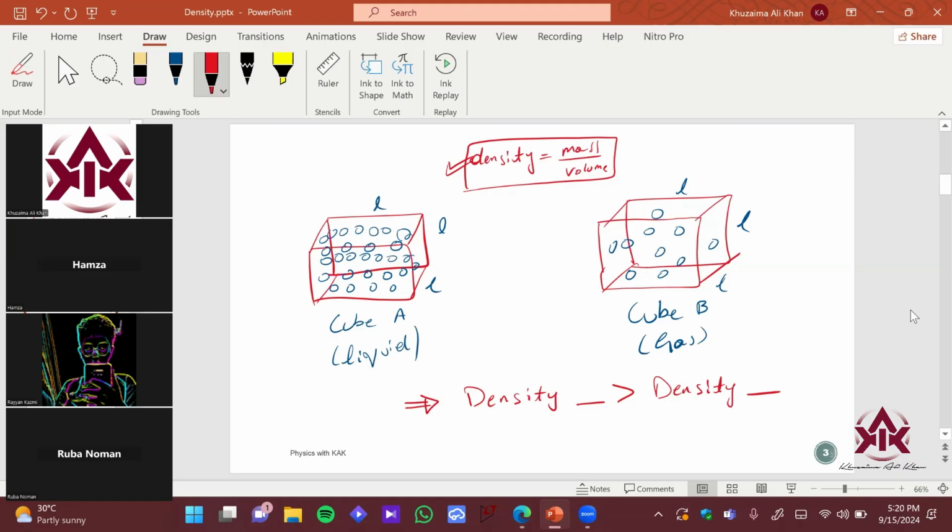I'm just saying, if you see these two cubes over here, in liquid we have more particles per unit volume, right? Because they are closer to each other. And in the other cube I have filled a gas, right? So the volume of the container is the same. The volume of this one is V, and the volume of this one is also V. Now seeing the diagram, seeing the number of particles, what can you say about density? Which cube's density is greater than which cube's density? Let's say density X is greater than density Y, right?